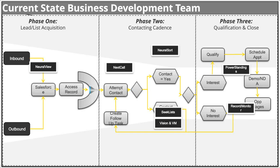Then I walked through this process map, trying to emphasize how sales acceleration tools like those from InsideSales.com really simplify, and they support what Ben was saying. Ben gave it in more detail: why we implement each of these tools is to get that automation bump and to help humans do what they're really bad at, which is prioritize and automate. Leave that to the computers, and let the sales reps sell.